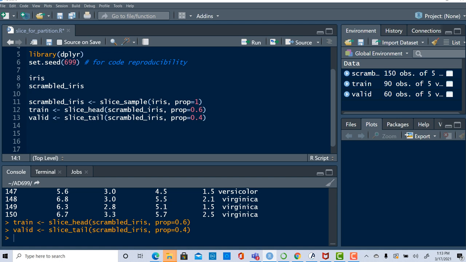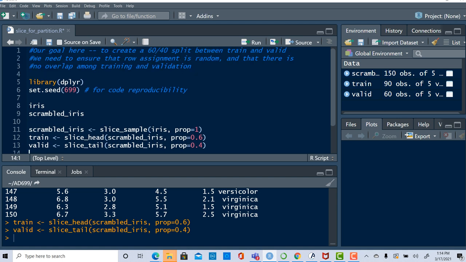And so a couple other ways we could have done it. We could have used a pipe operator, but it really wouldn't have saved us anything. The code would look very similar, but we would just be piping in iris in the first example and then scrambled iris in the last two. And there's many ways you can do a data partition. There's a lot of other functions in R for it. But ultimately, the thing that they have in common is that they're going to involve that randomness in terms of the selection of rows that go into either training or validation.